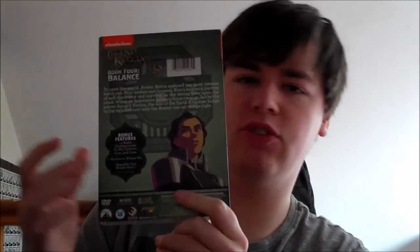Collectible poster inside. I'll get to that in a minute. Also available on Blu-ray, of course. And then on the back you have Kuvira as the main image, and then it just explains what the extras are and a general outline of what book 4 is about. Not much to say there.